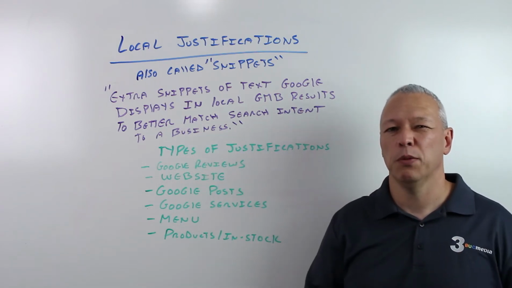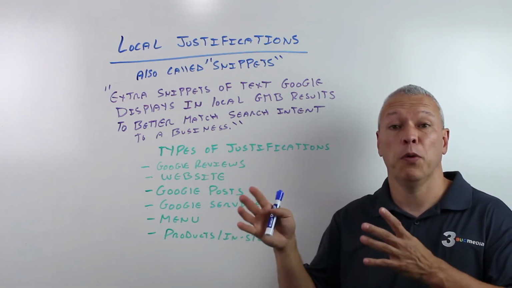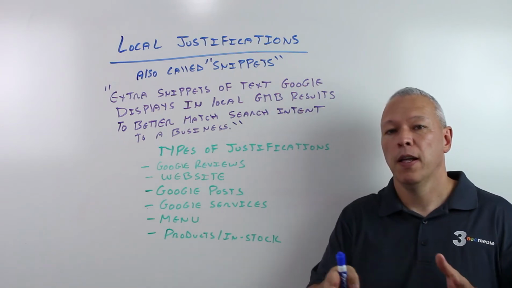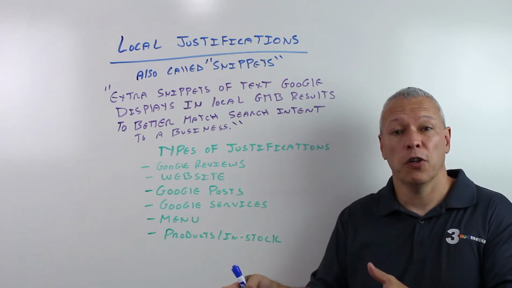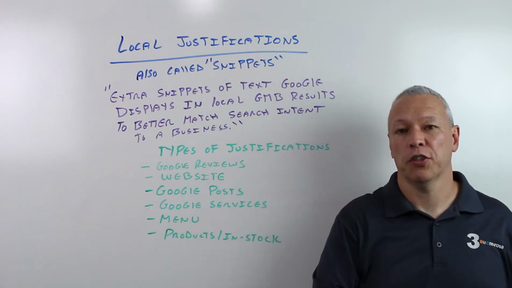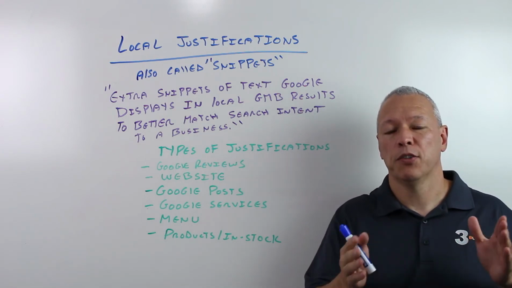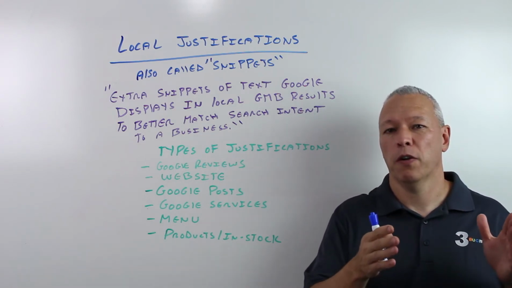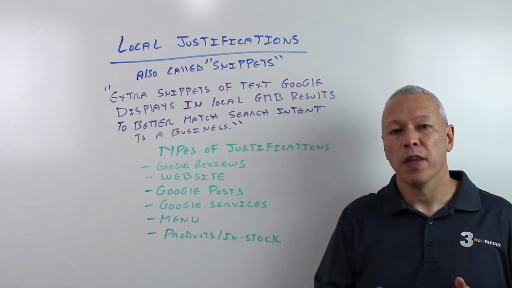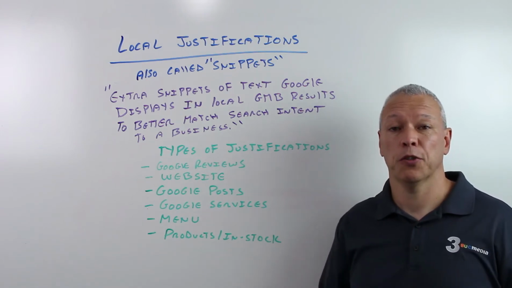So you've probably seen these before. If somebody does a local search and a local search result shows up with Google My Business listings, depending on the keywords that they're using, businesses in those results may have extra snippets of text matching that search intent. An example would be, say you're a plumber and somebody goes into Google and they search for a hot water heater installation. Now that's related to plumbing, so plumbers are going to show up in those search results.